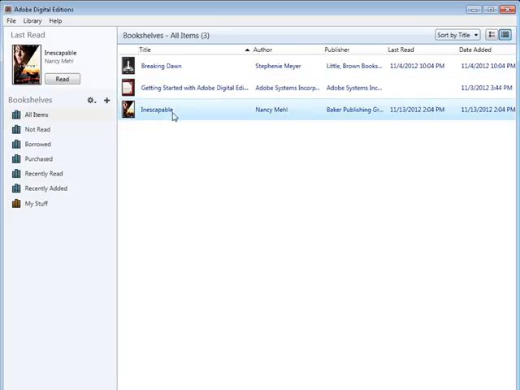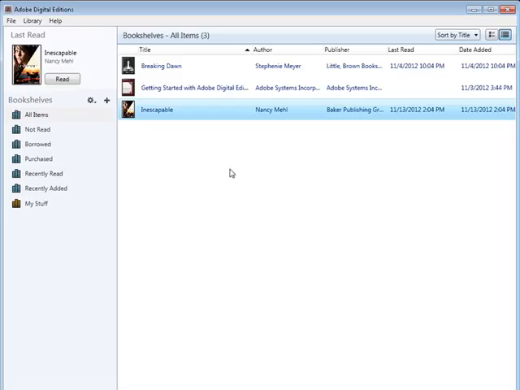So we can take this now and we can move it to other bookshelves in here if you want. But now I'm going to show you how you can upload it to one of your reading devices. I'm going to upload it to an Android telephone. And to do that, you can install a software called Aldiko, A-L-D-I-K-O. You can also use the software that Overdrive suggests, and it's an Overdrive reader. You can install that on your devices, iPhones, iPads, Android devices.